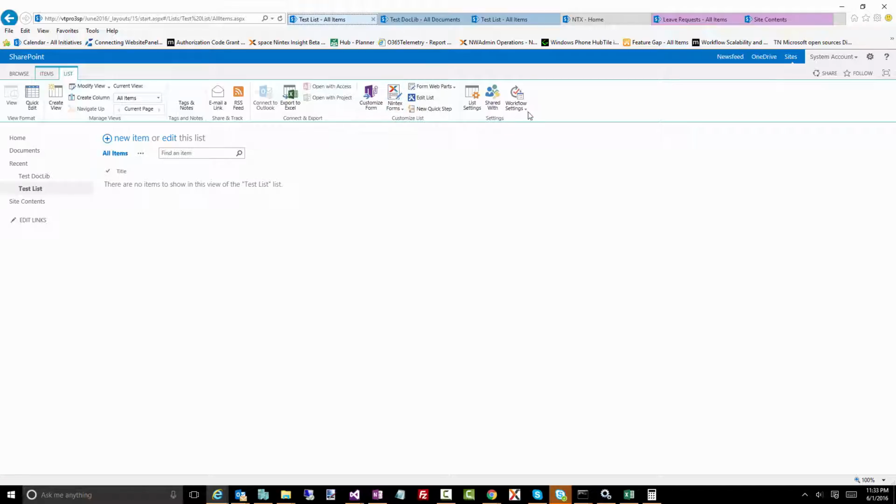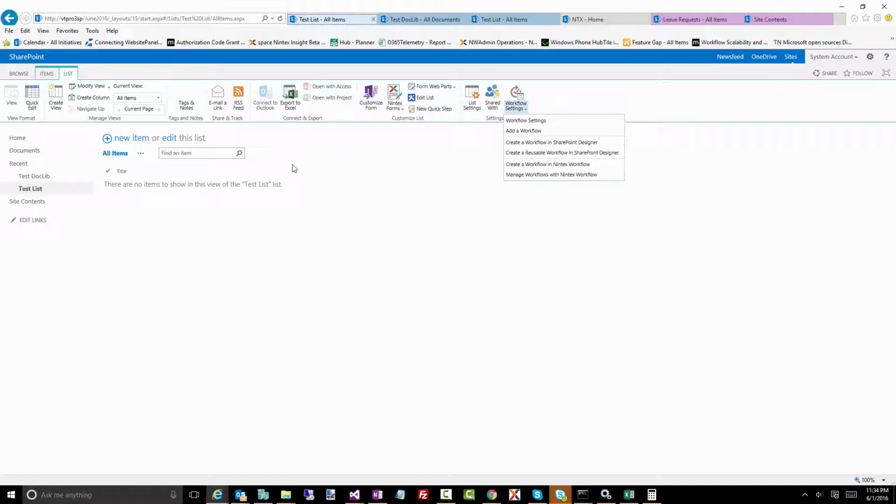For workflow, it's actually hidden down here under workflow settings. If you click on the drop down, you'll see two options down the bottom here. You'll see the create a workflow in Nintex Workflow and the manage workflows with Nintex Workflow. So create, if you want to create a workflow from scratch, and manage workflows is if you already have built some workflows with Nintex Workflow. This allows you to then open those up and edit those.